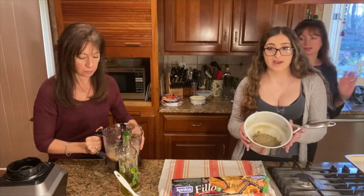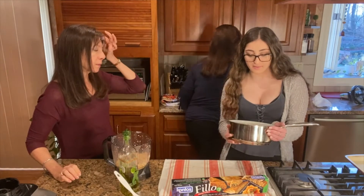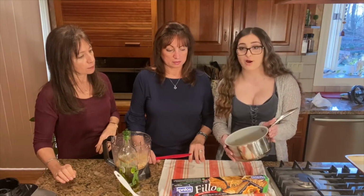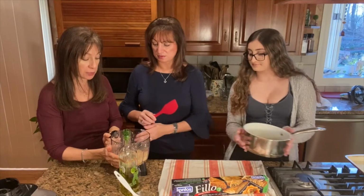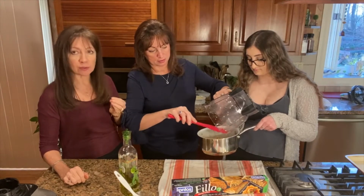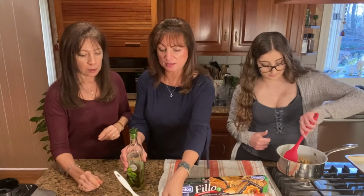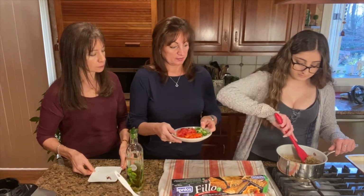In here, we have some lentils that we prepared. You want to cook your lentils with a bay leaf and some vegetable broth for about 30 to 40 minutes until the lentils are tender. Then drain any excess liquid from your pot, because we don't want the phyllo to get soggy. We're going to add our chopped nuts and chickpeas to our lentils. Two different legumes give you a nice flavor, and the nuts add a nice crunch to your burrito. Then we add some red bell pepper, chopped plum tomato, and scallions.